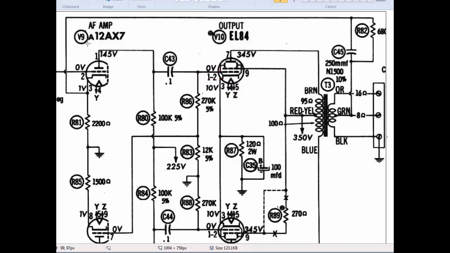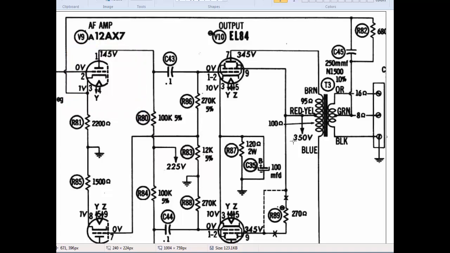We'll show again over here. 145 volts sitting on top of this tube right here. What have we got here? The cathode of this tube sitting at 1 volt. You can see right here, 1 volt. We also have the grid sitting at 0 volts. Similarly, the grid is negative in potential, in other words, less voltage than the cathode, which is what's required as we go to bias this tube, and you'll learn more and more about that as we go along.